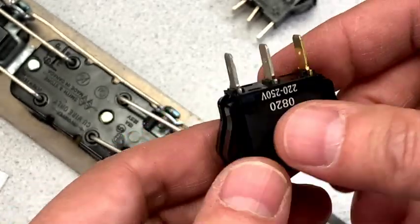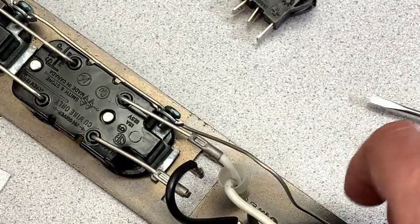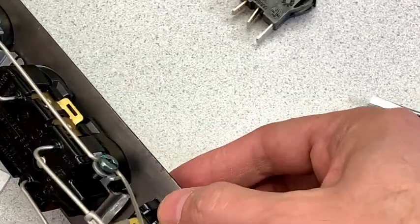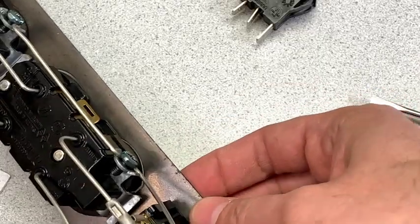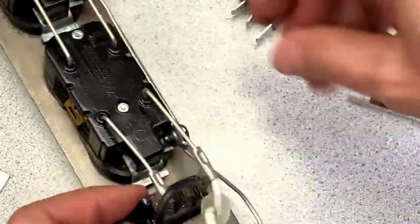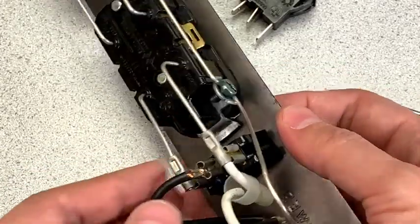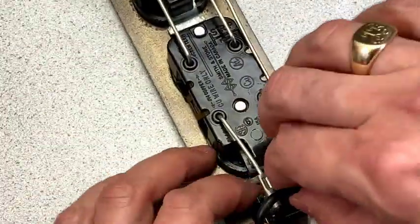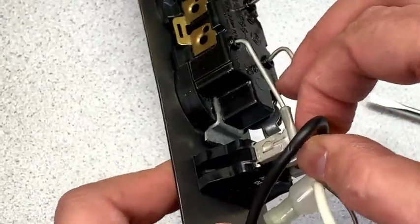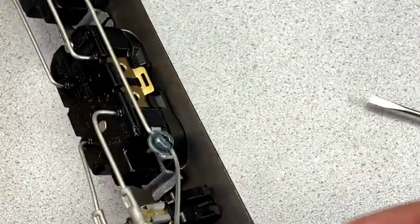The neutral is pin three, which makes sense. They've also colored it a brass color. This is also a push-in style switch, so it's just going to come in just like that, and we slide those terminals back on. It's fantastic how it almost slid right back in on its own. Everything should be connected once again.